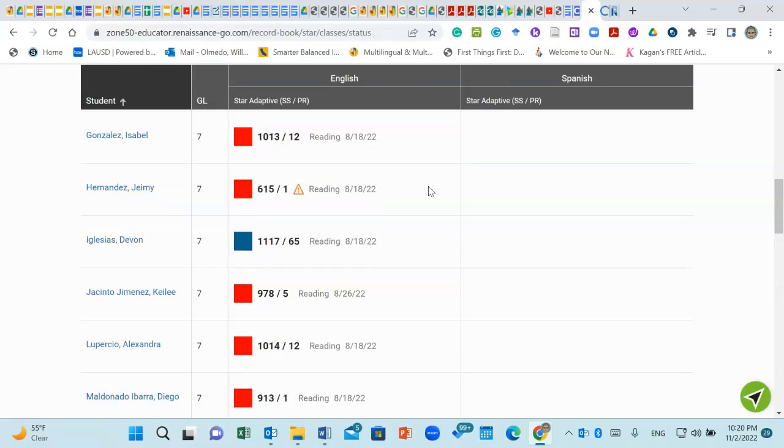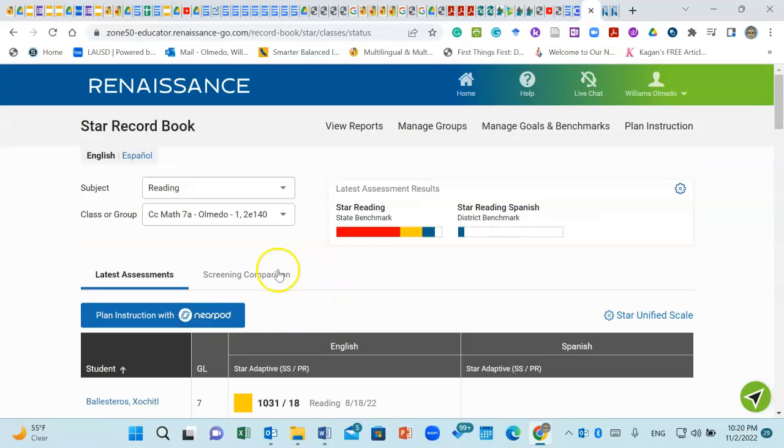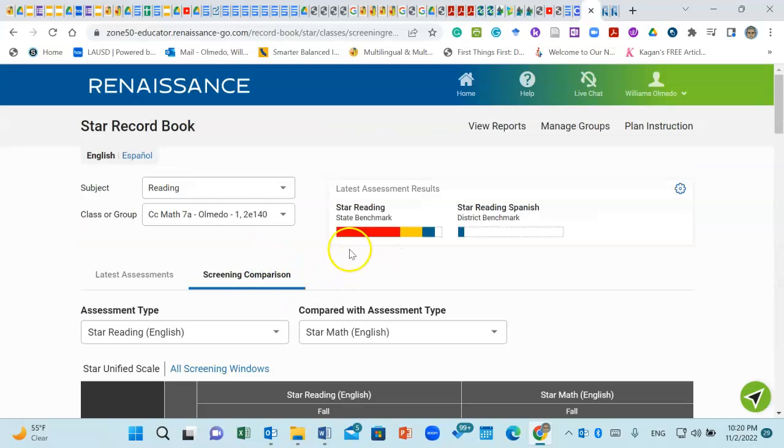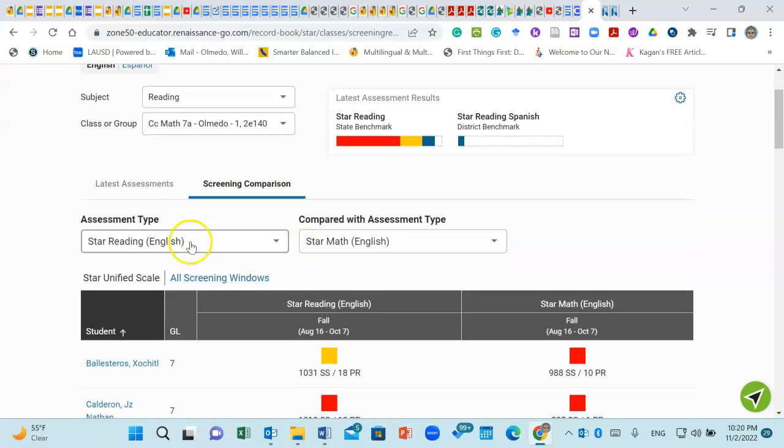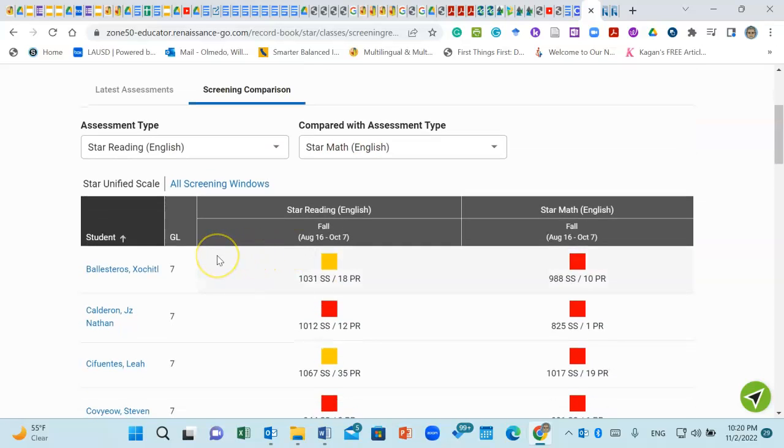So, a great piece of information. I also could look at the comparison between Star Reading English, which means that they took it in English, and Star Math, which they took in English as well. So now I have a side-by-side, and this information you will be able to add to your STAR focus students.